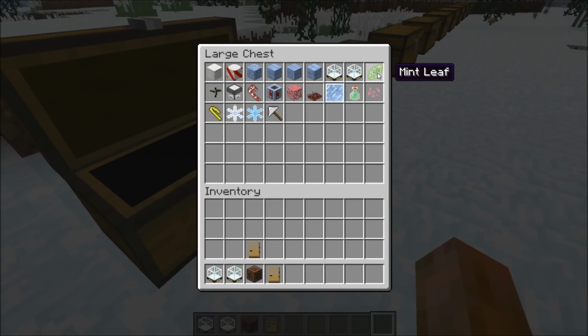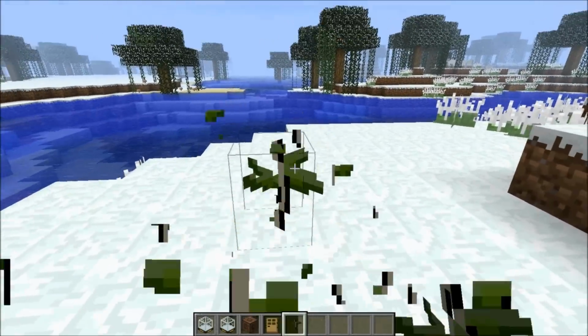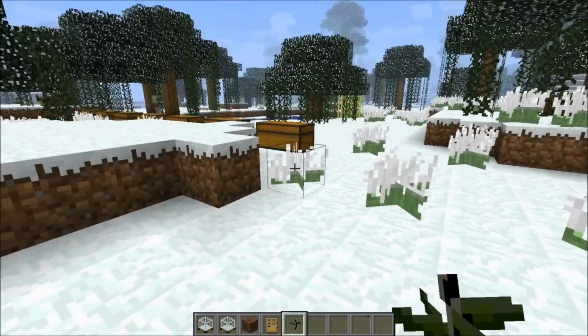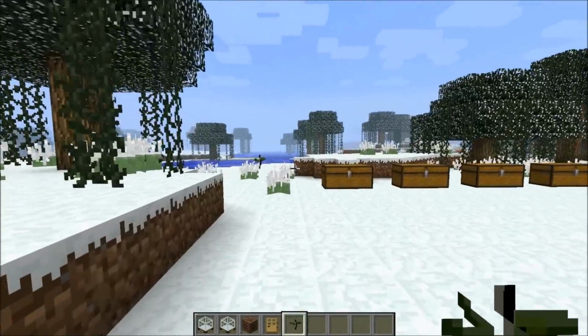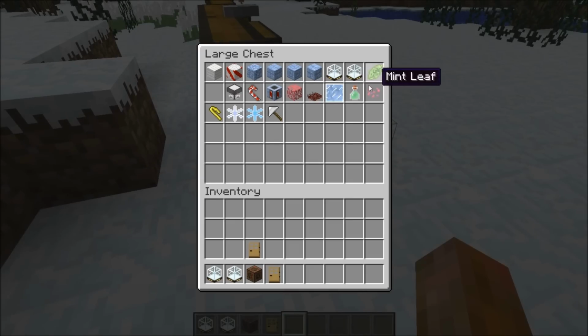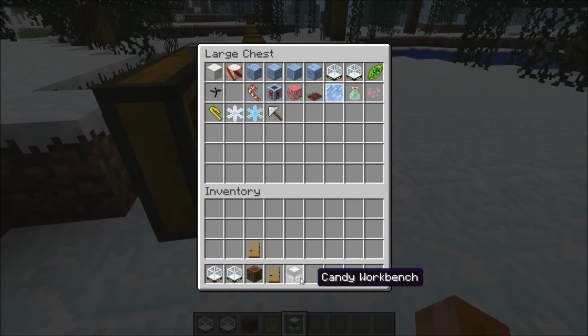Now we've got the new type of plant called the mint. This is spawned in the Kringle also. So we've got this type of thing, and if you hit the plant, which is the mint, it does the same thing as the sugarcane. It'll grow back up, but when you hit it, you will get the mint seeds and the mint leaves out of it. You can get the mint leaves and craft the mint oil, which will eventually be used in the crafting recipe for candy. Except they have not put that in yet, so yeah.